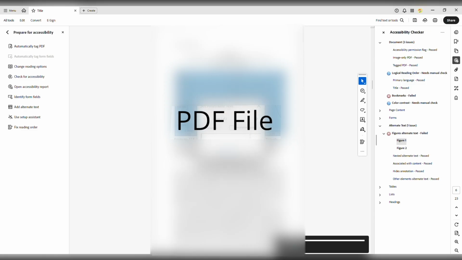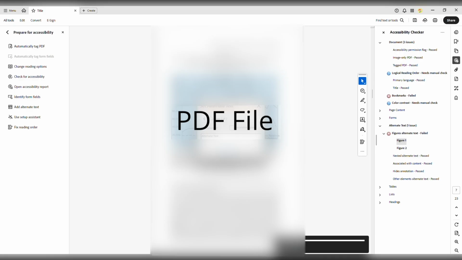I'll go ahead and add alternate text as our alt text to give you an example of what it looks like when we've gone through a document and added the appropriate alt text to all images. You can actually use these back and forth arrows to go back and forth between the images in the document without having to exit out of this pop-up. It makes adding alt text to your images in your document that much easier.